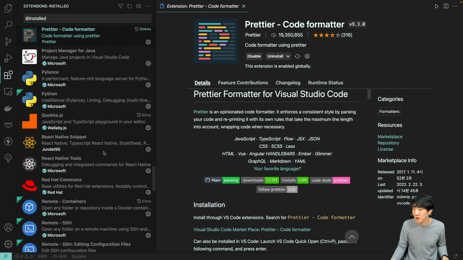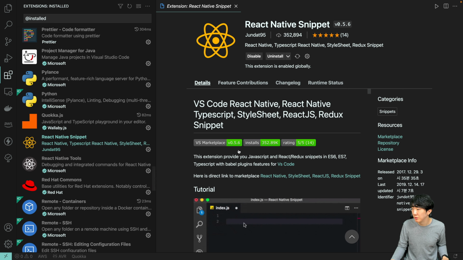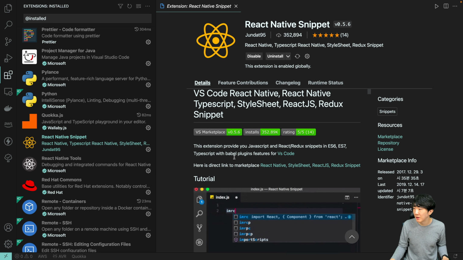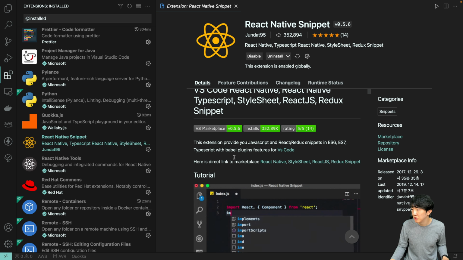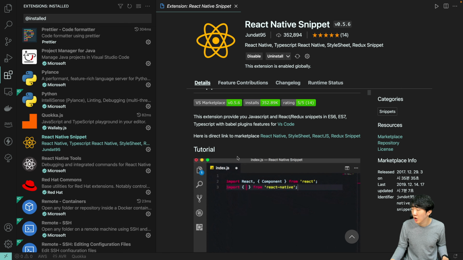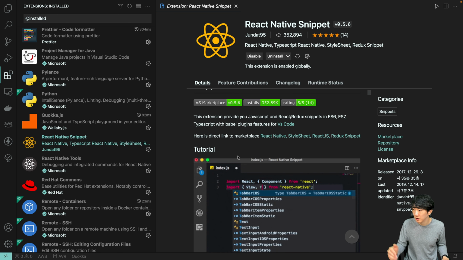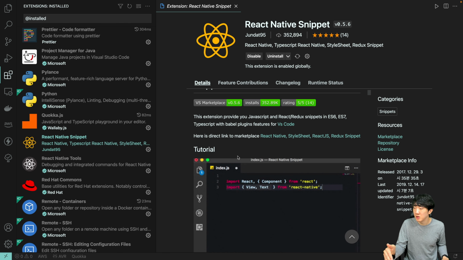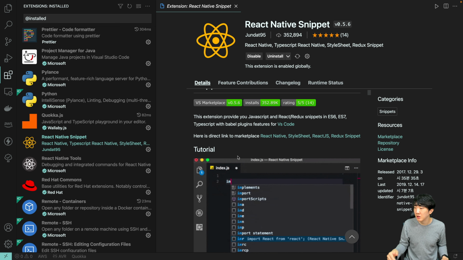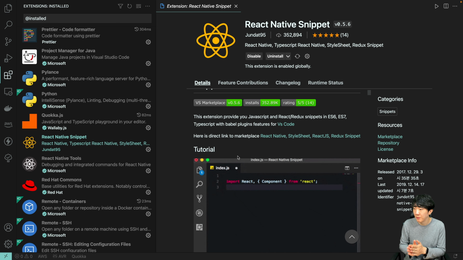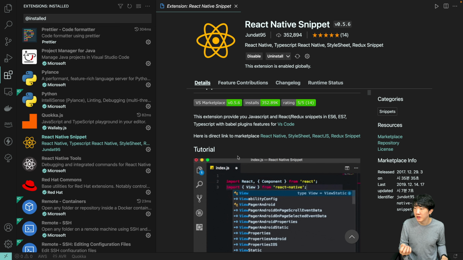Also, there are snippets for React Native, similar to the ones we've seen before. These are extremely useful and beneficial snippets related to React Native. However, personally, while I find React Native snippets and the other snippets we've discussed extremely useful, I still feel that there are a few things that are lacking for me in my opinion.